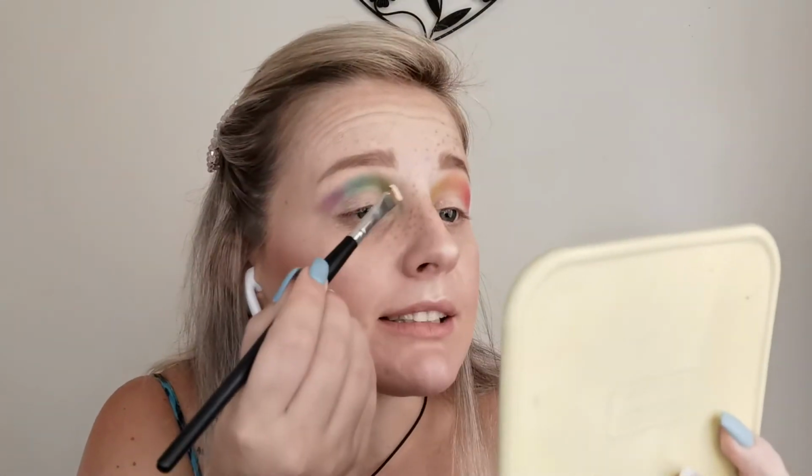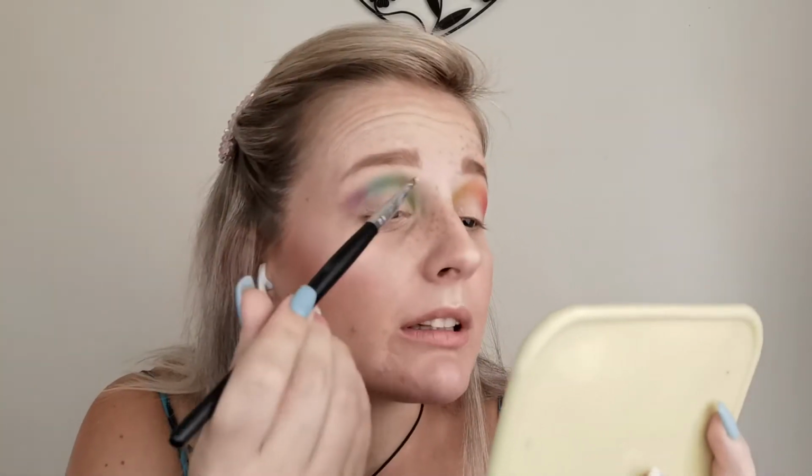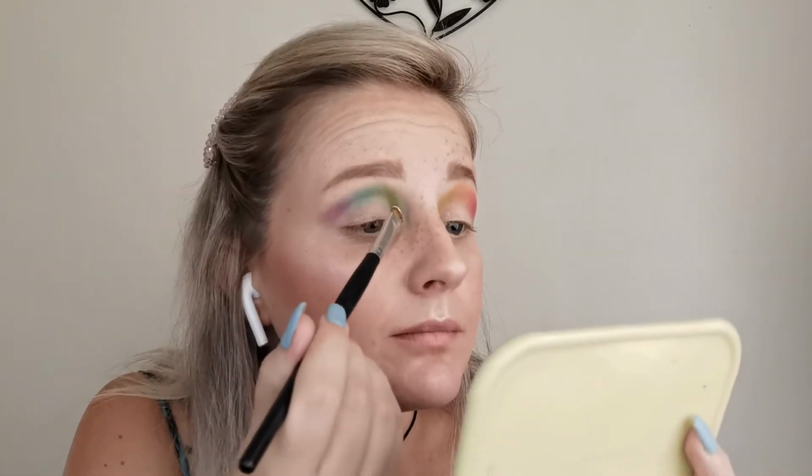I'm using the Essence Camouflage Matte Concealer to cut my crease. Okay, I'm gonna add some on the brush, straight onto the brush from the applicator, just like this. Alright, and then I'm gonna just map out exactly where I want to cut this crease, or where I want the crease to be, like this.